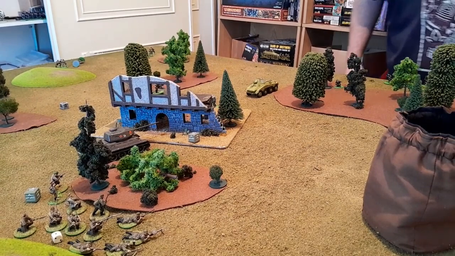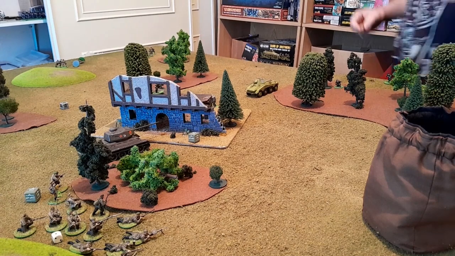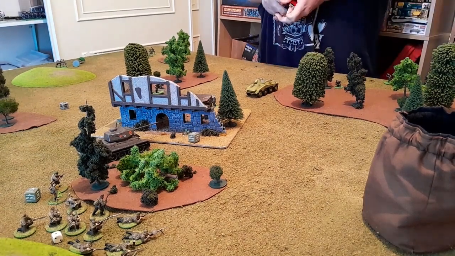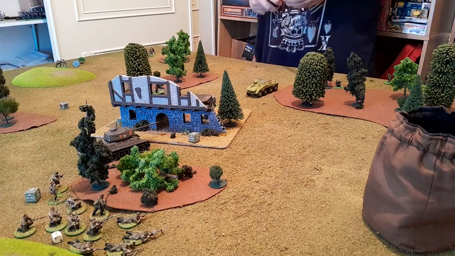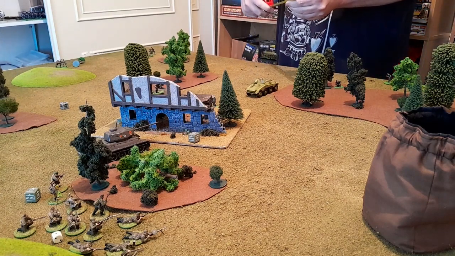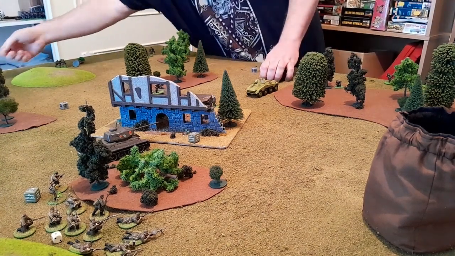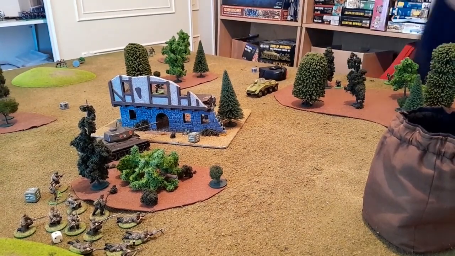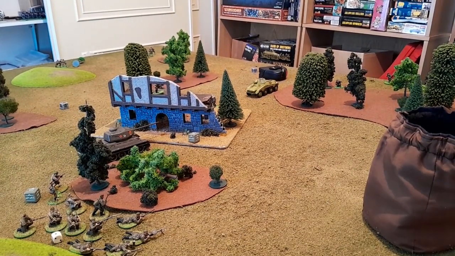And yeah, let's go. So vehicles can pivot. I think tracked do 1 pivot per turn, wheeled do 2. And we'll see exactly how far that armoured car can move.